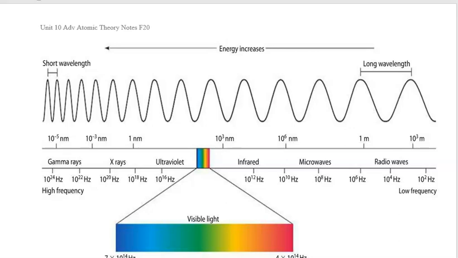Now you notice of that entire spectrum, all of those different types of waves and wavelengths and frequencies, there's only a very small part of it that's actually visible light that we can see. That's because it's only that range of frequencies that stimulates the nerves in the back of our eyes that causes them to send a signal to our brain. We won't get into the biochemistry of how that works. You just kind of accept that it is.